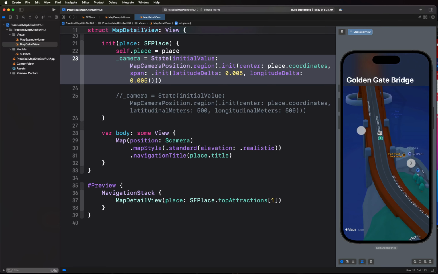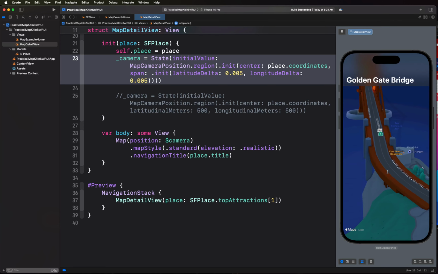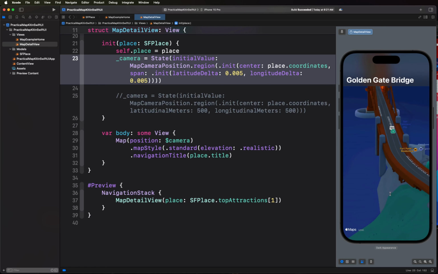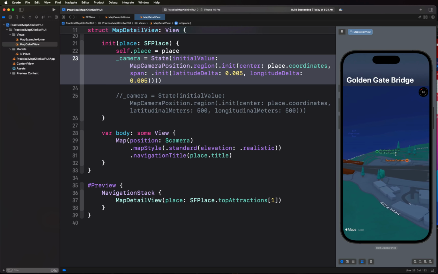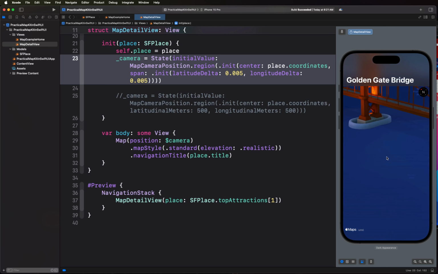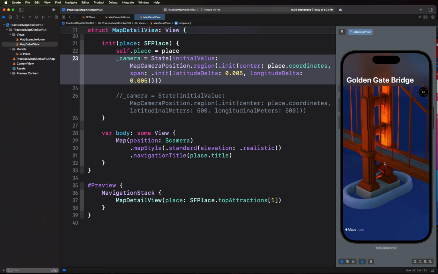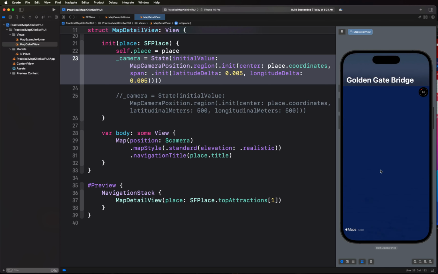And let's go ahead and try to tilt the map, and you can see there's a bit of realism in the map. So you can see the shadow, and there is a bit of information that is underneath something, and that is all drawn for you. Okay, so this is what realistic terrain will give you basically for the map style. Okay, and if you look at the Golden Gate itself, it looks really beautiful, really stunning in this.